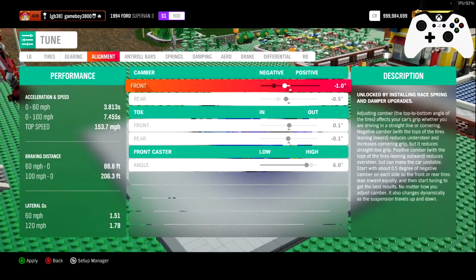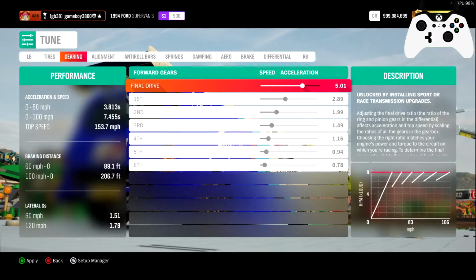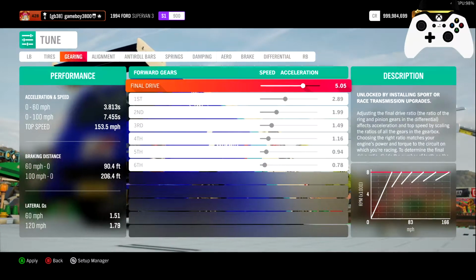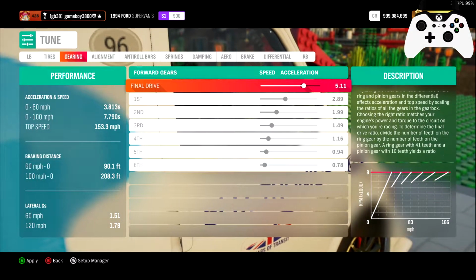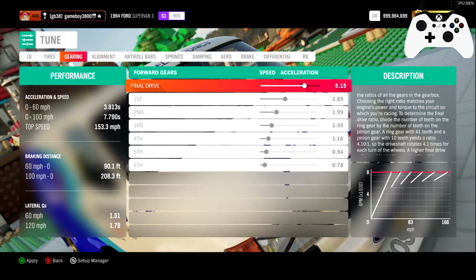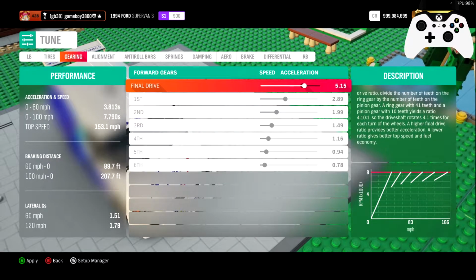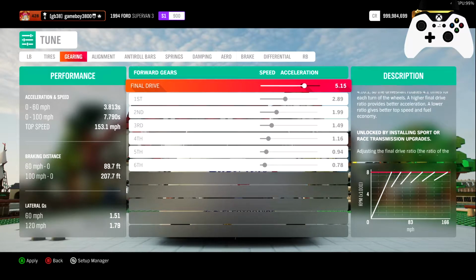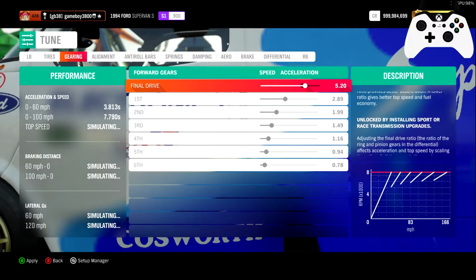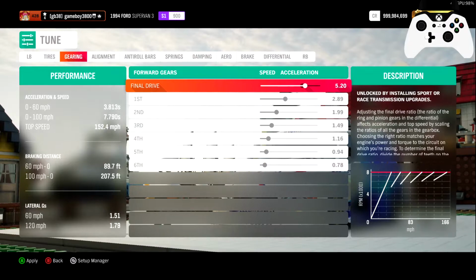Everything seems to be ready to go. That's our car. That's our ride. Except gearing, what does that look like? If you see top speed only changing by 0.1 or 0.2 each time you move the final drive 0.05 over, then that means you're just nowhere near power. You're out of your power band.